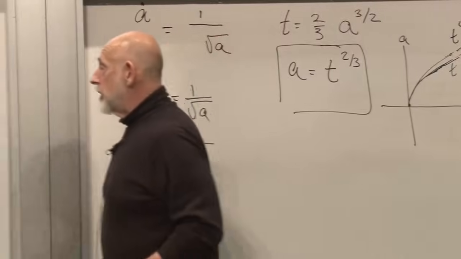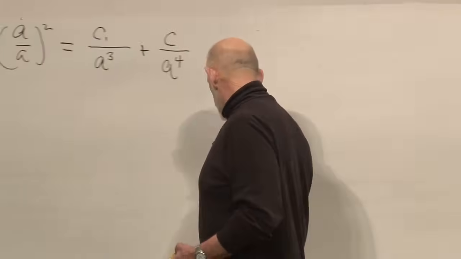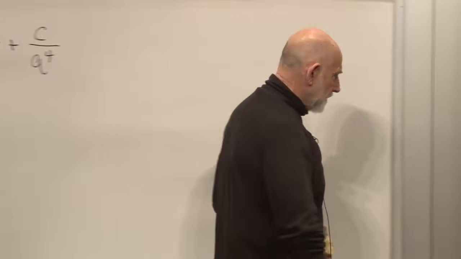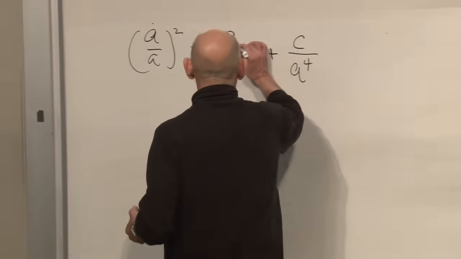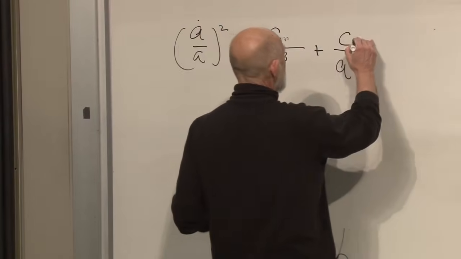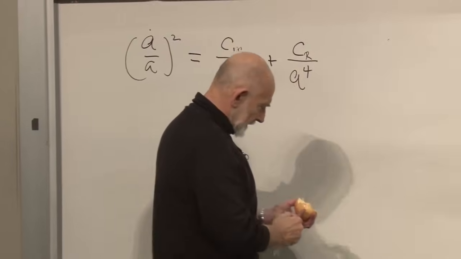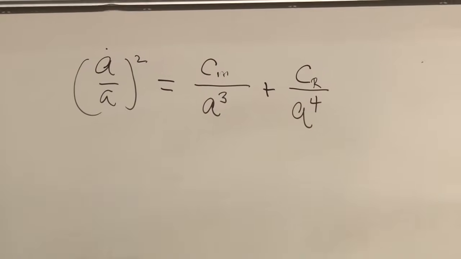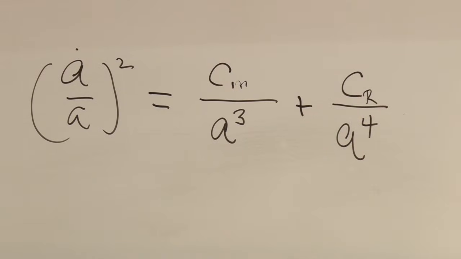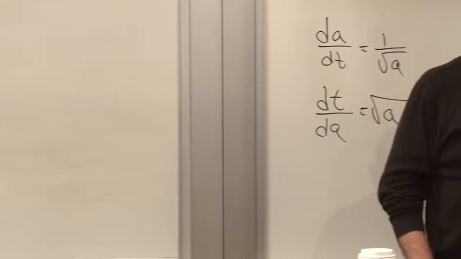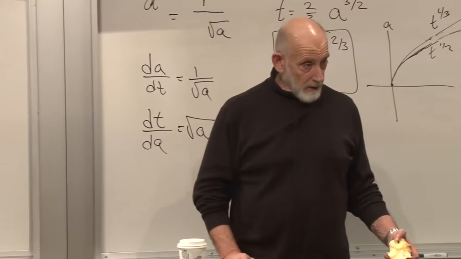That's part of C1. This should be C2 here. I meant to write C2. Or maybe we should call it C_m for matter and C_radiation for radiation. There's more than one component to the radiation. There's photons. There's presumably gravitons. And there are neutrinos. Now, neutrinos have mass.